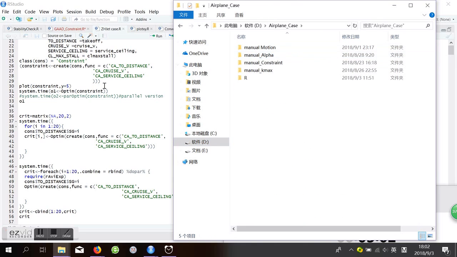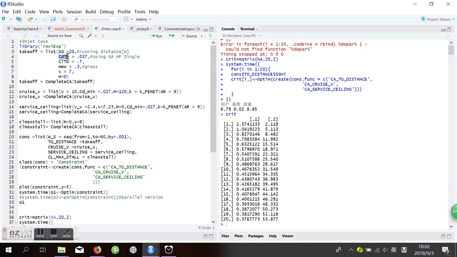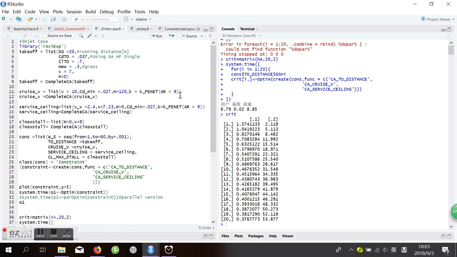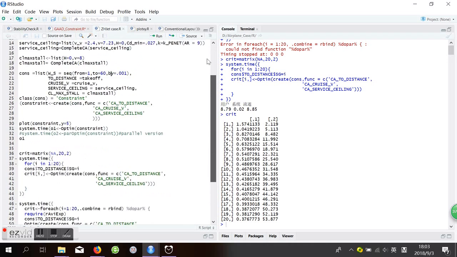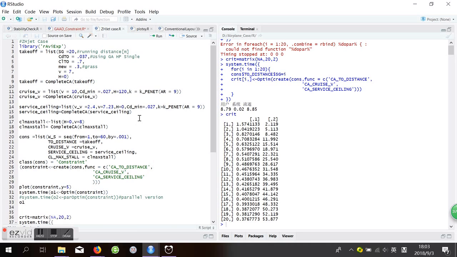So let's just do. So where did I get these things from? This drag coefficient and lift coefficient, and the lift-induced drag factor. I actually get this from some databases, and you could actually get it from a lot of places.